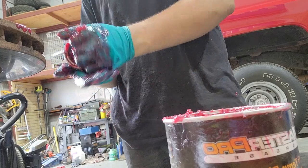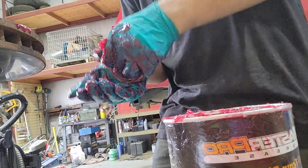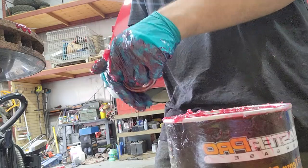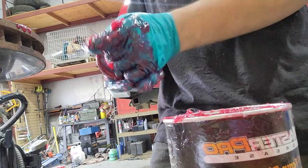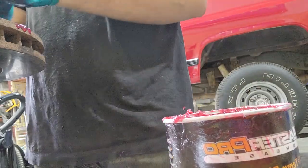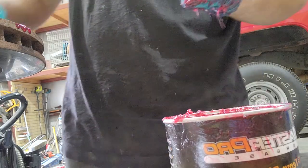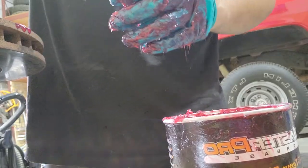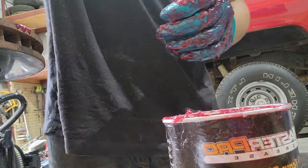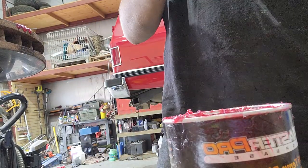Press, press, roll and roll and press. All right. So that's pretty much that. That's packed with grease. I'm very confident that that's how it's supposed to be. I packed that just as much as my other one. Spins good, grease is in. Super well packed. I'm also going to put more in the spindle anyhow, so you know that's packed with grease.